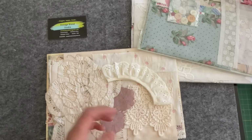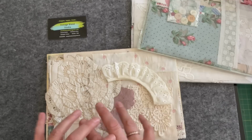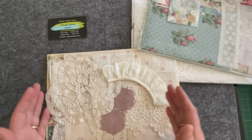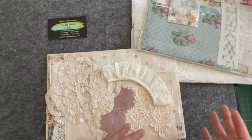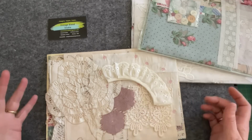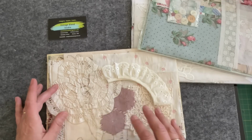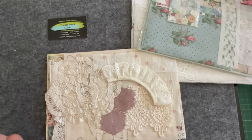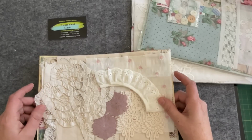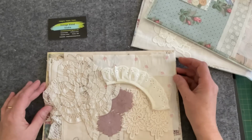So bits of camphor quilt, vintage quilts, I'm trying to divide my fabric stash into usable piles. So when I focus on, say, camphor quilts, it's all there and I can just go for it. Or I want a piece of camphor quilt for a back, and then I'm adding lace and things to it. So I'm trying to get a little bit more organised. Anyway, sorry, Susanna, how sidetracked do we get on these fabric channels, I tell you.